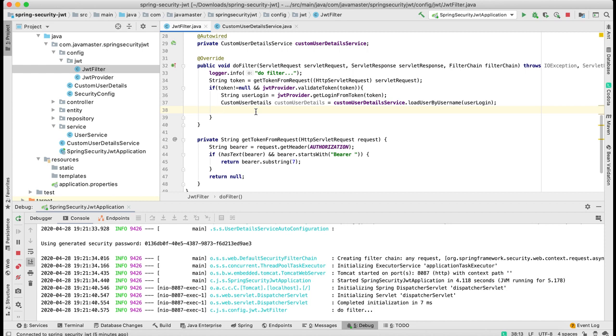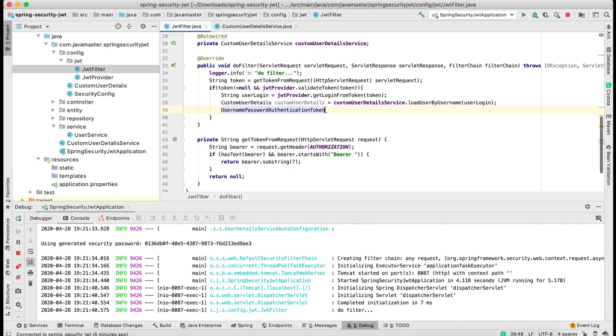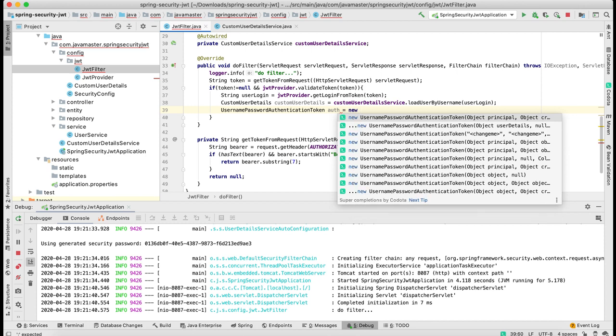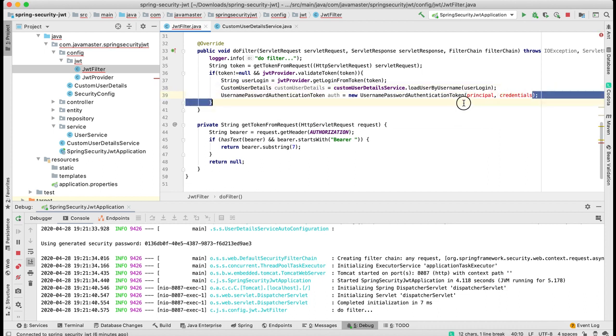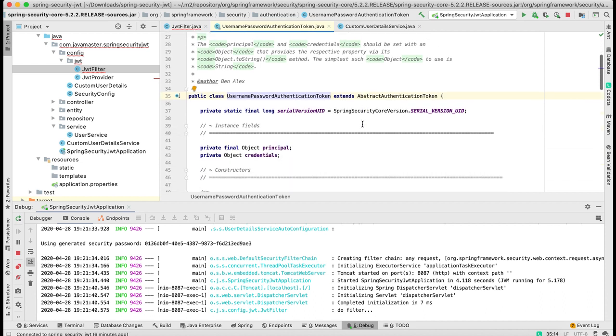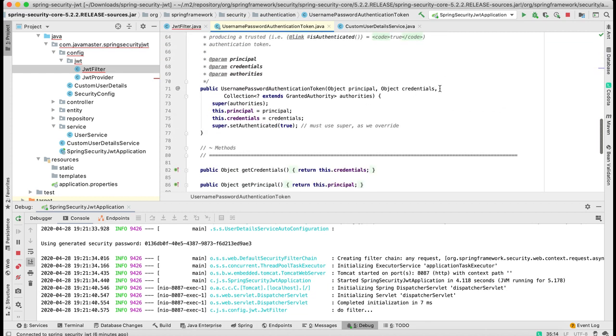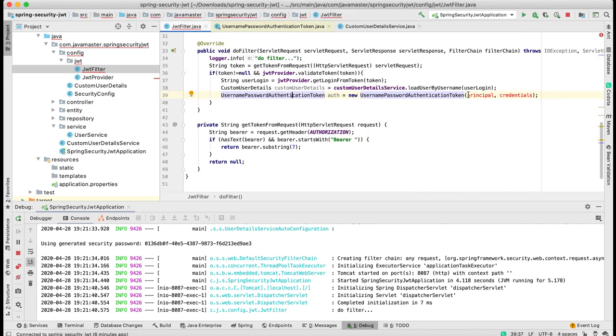And now I just need to inject my custom user details to Spring Security context holder. But I'm just gonna create username password authentication token and pass my credentials from custom user details to this authentication token. Oh, my autocomplete works bad this time. This object has a lot of constructors. It's just an object for representation of username and password for Spring Security. And this object has really a lot of constructors, so my IntelliJ IDEA is confused this time. But I'm not confused, and I remember which constructor I need this time. I just want to pass my custom user details.